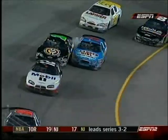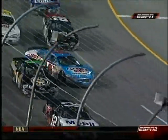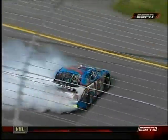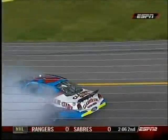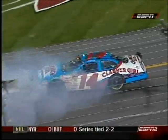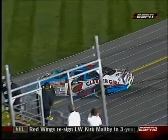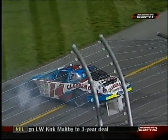Yeah, perfect example. Early in the race, you still don't have a lot of heat in the tires right now. Yeah, the air pressures are still pretty low. You try to get back in the gas, and one of two things is going to happen a lot of times. If your car's on the loose side, you're going to chase the back end up into that car. It looked like his car pushed up a little bit. He tried to stay off of J.J. Yeley, and in turn, spun himself out.